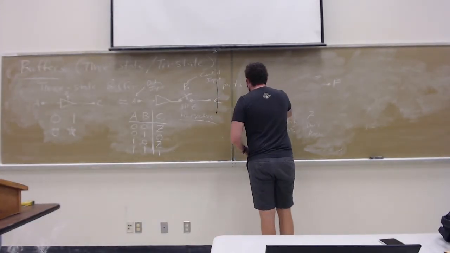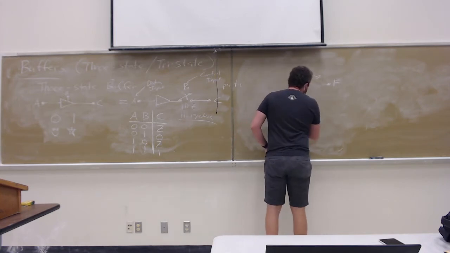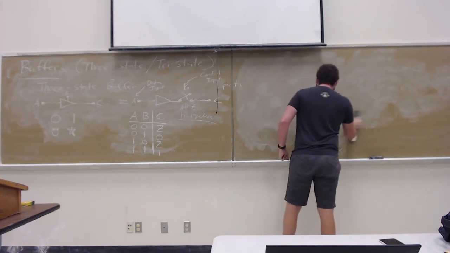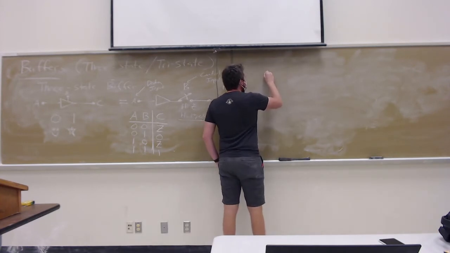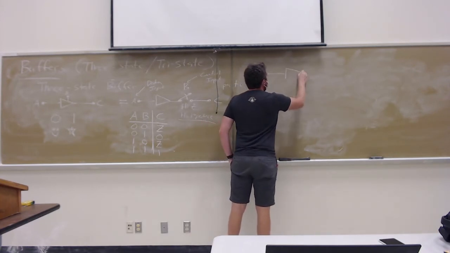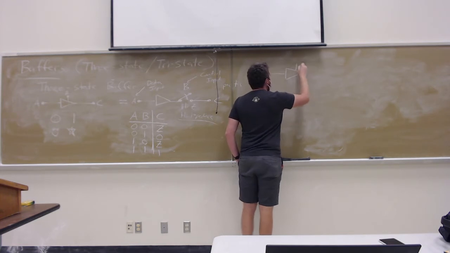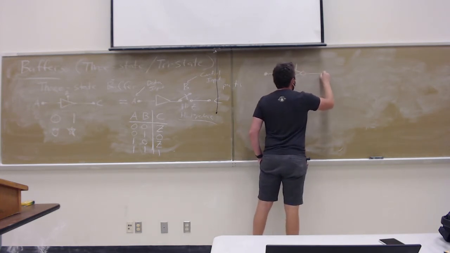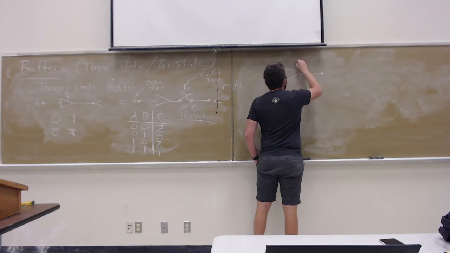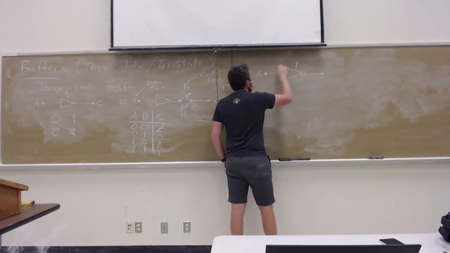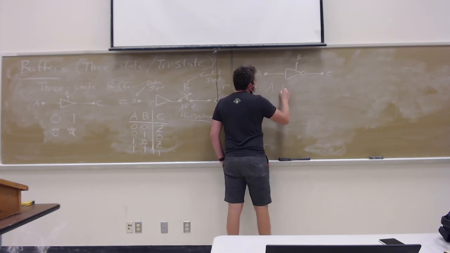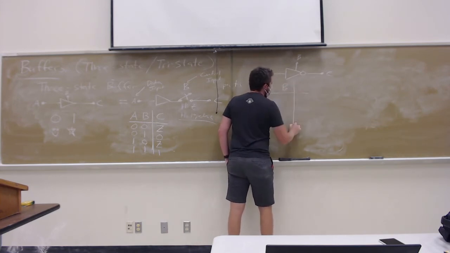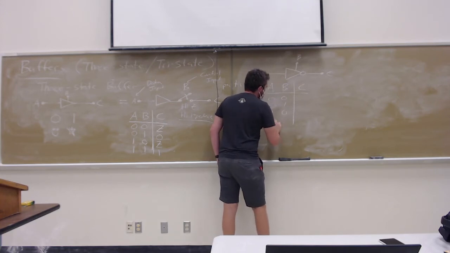Now, because we have the power of those bubbles, we can do all kinds of weird stuff. Such as, let's do this. Let's do a tri-state with a buffer on the end. Or it's not a buffer, but a bubble on the end. That's A, that's B, that's C. Let's truth table it. A, B, C. 0 0, 0 1, 1 0, 1 1.